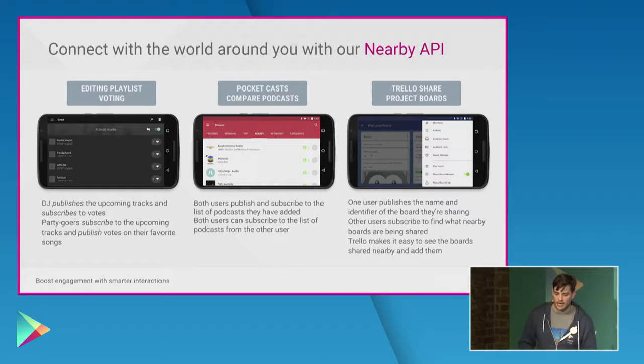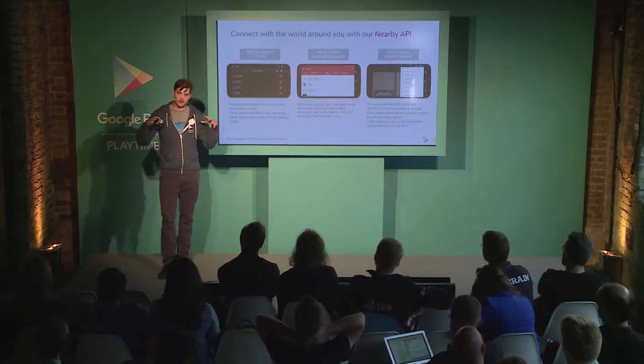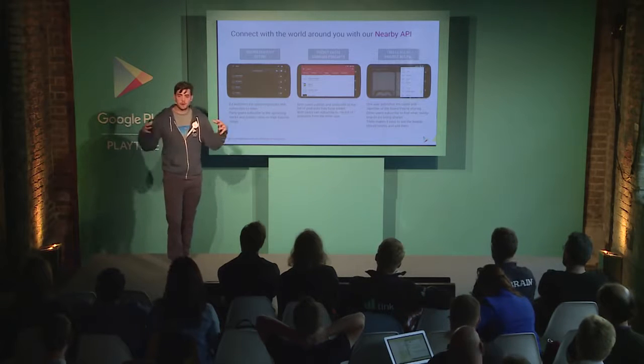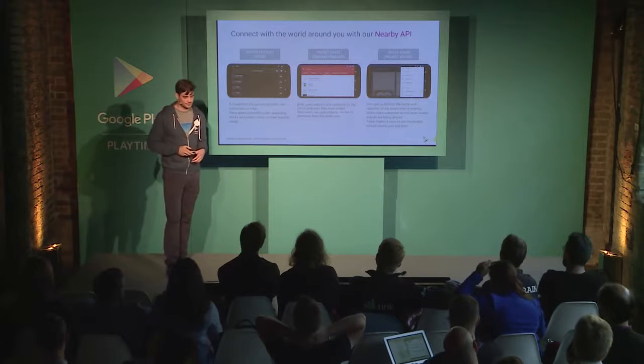We have Pocket Casts, where basically two or more people can publish the podcasts that they're subscribed to, and then you can pick out podcasts that might be interesting to you and subscribe to them as well. And Trello shares project boards that are nearby, so you can subscribe to a project board from someone who's, for example, in this room. So that's really a great technology to interact with other users that are in your apps and get them to engage more with your product.